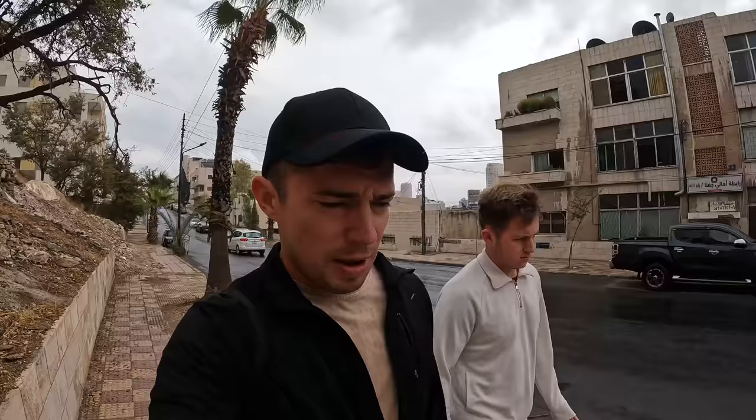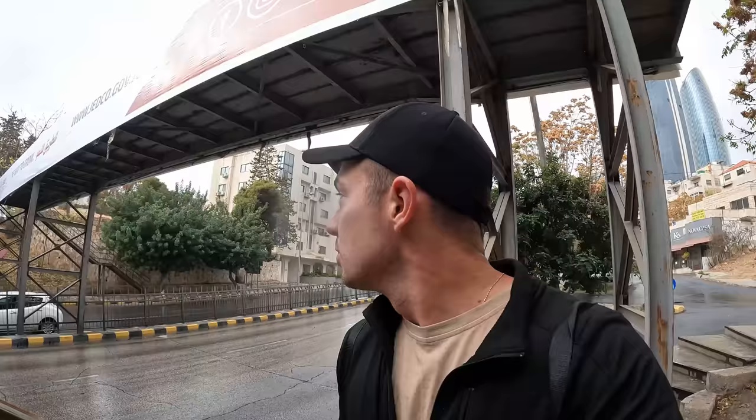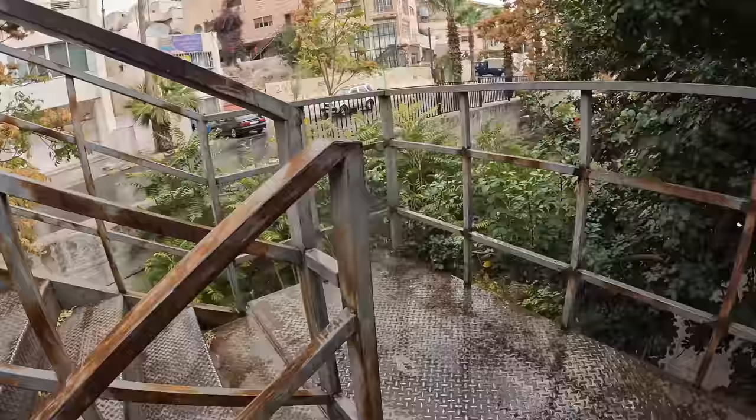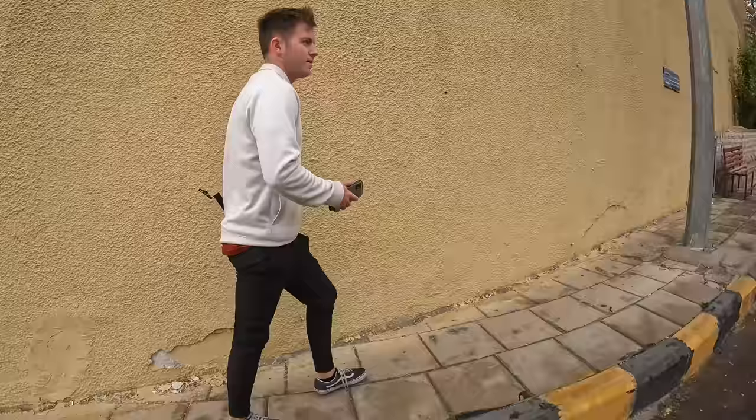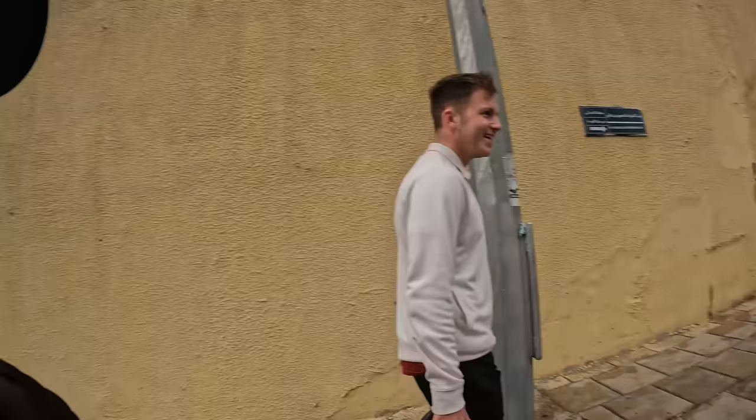We are just a couple minutes away from the haircut spot, and hopefully they're going to have a time slot available for us, because if it's that highly rated, then it might be hard to get a slot, but we shall see, inshallah. It looks like we gotta cross the street here. We found a little metal staircase that's gonna get us across this super busy road, and then I think we are just about there. A little bit of a mission, but I bet that means it's gonna be a good cut. Harry's good with directions. We crossed the bridge, and the barber shop's right on the other side, but we got to get those extra steps in. We haven't done anything today, so it's necessary.